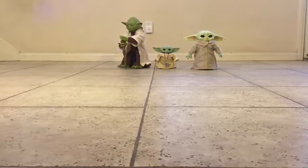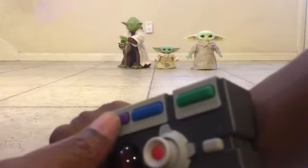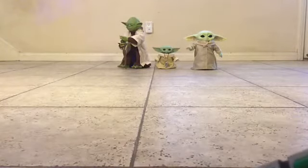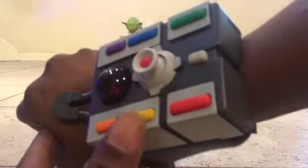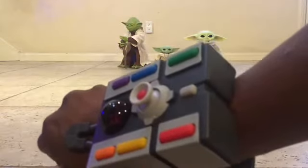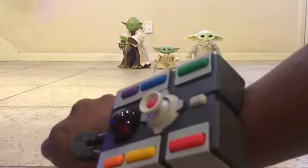Very cool. And then we'll also get a look at the Force movement button. So this is how you will activate the Force with your figure. We also have the follow mode button and the search button. Let's start with the follow. So with the follow mode, he should follow you around. You have to keep the remote at waist level, and the figure should follow you around.